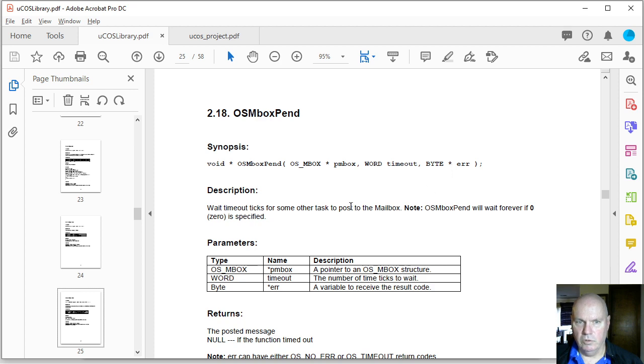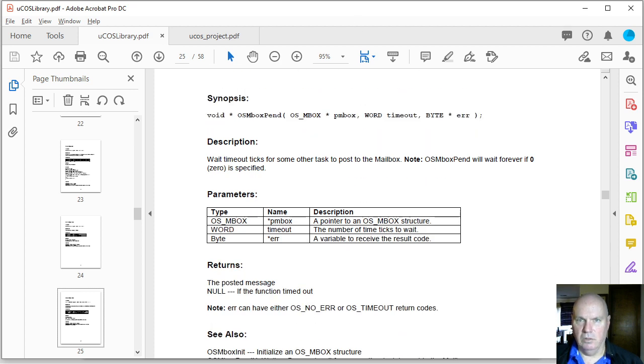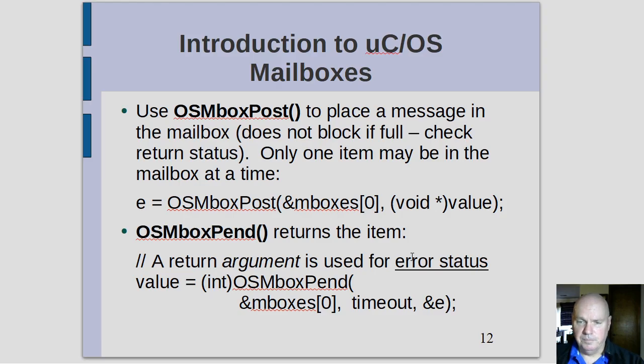That's a pointer to a byte. So again, this is similar to the return arguments we used in RTEMs. You want to make sure that you've declared a byte error here and then pass a pointer to that particular value.